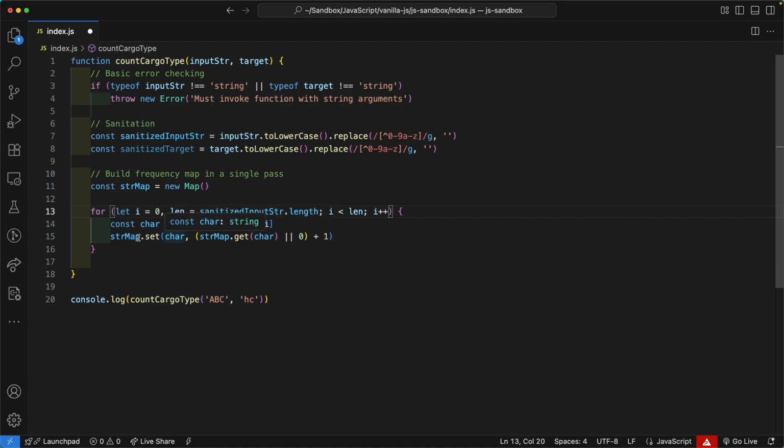So basically, we're looping through the input string, and then we're setting the map with the count of each letter, which represents each piece of cargo within the cargo manifest that we're supposed to have. So after we loop through the input string, this map on line 11 is empty, right? But once it hits this point, the map will look something like that.